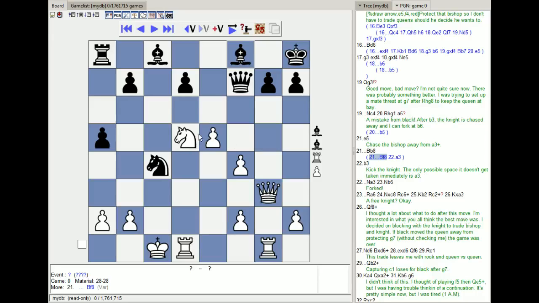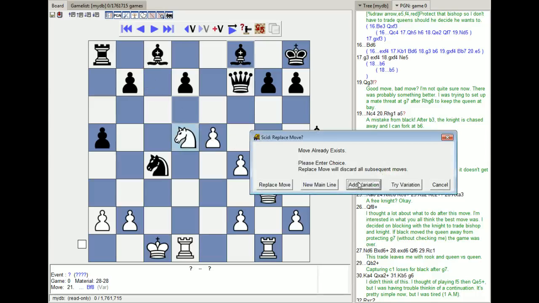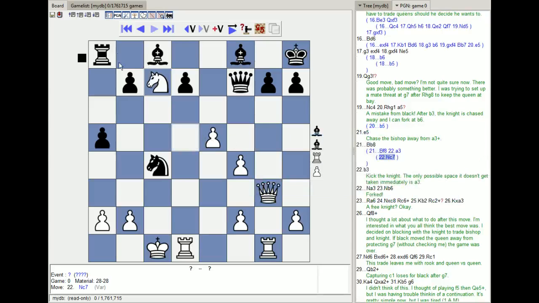I think knight c7, e8. No, that doesn't work. I guess since he clearly doesn't want to play b5, you can go for the perpetual, but that's not going to happen. He's just going to push b5. So this doesn't work.